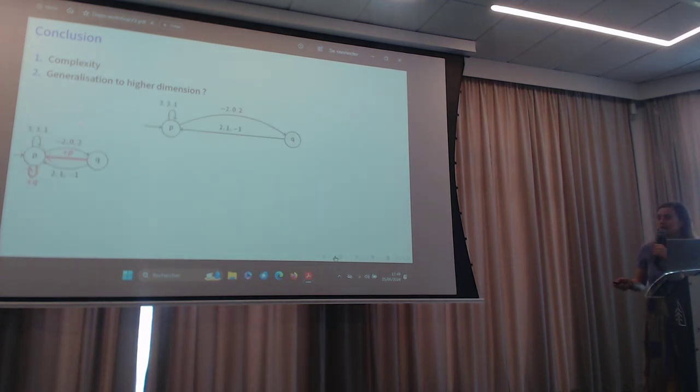So imagine you have a branching VASS of dimension 3. Here is the underlying VASS, but somehow I needed to put the transition differently. So this transition is the same as this one.